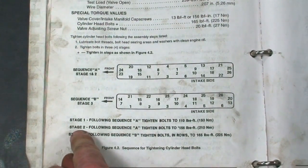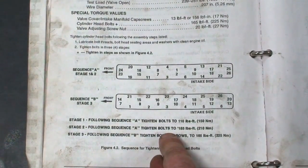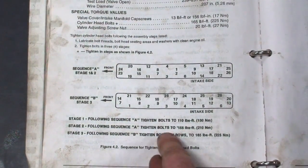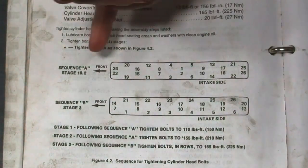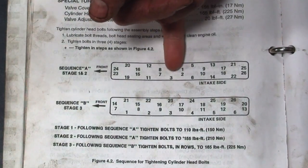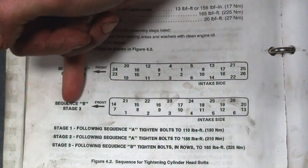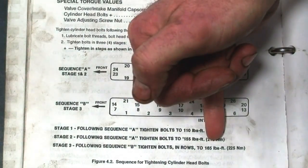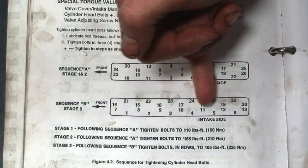and it tells us that we have a 3-stage pattern. The very first one gets torqued to 110 foot-pounds, then 155, and then the final torque at 165. There is also a sequence here for stage 1 and stage 2, which is a circular pattern that moves from the center all the way out. And then the final third stage, where we do the final torque to 165, it's a linear pattern, front to back.